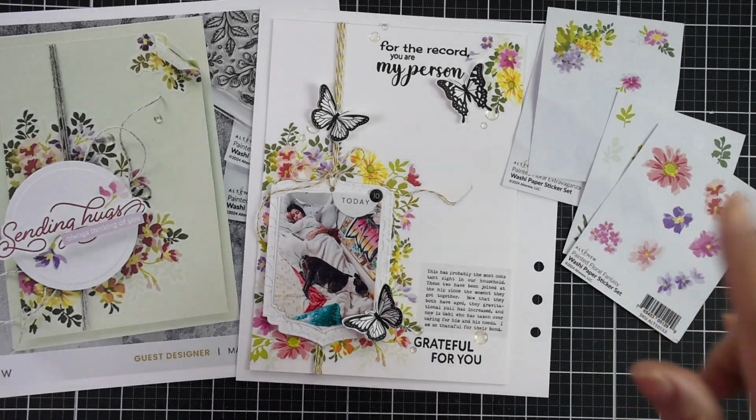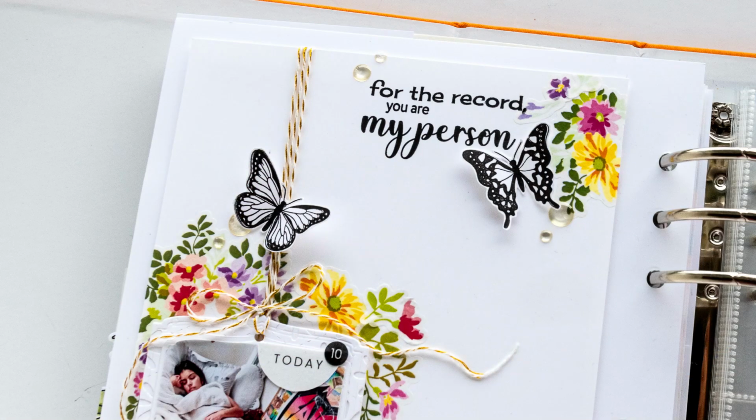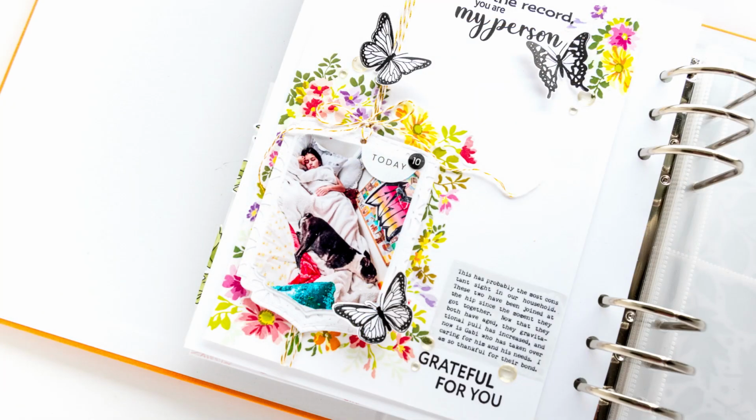It comes together easily because you don't have to stamp or ink any of the flowers. They come pre-made for you in the new washi paper sticker set. So make sure you check them out.